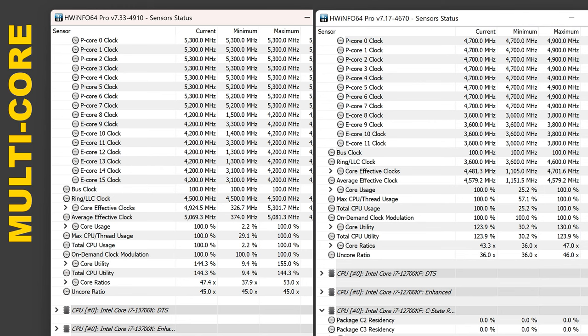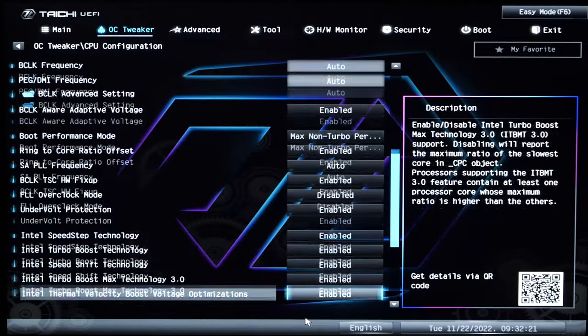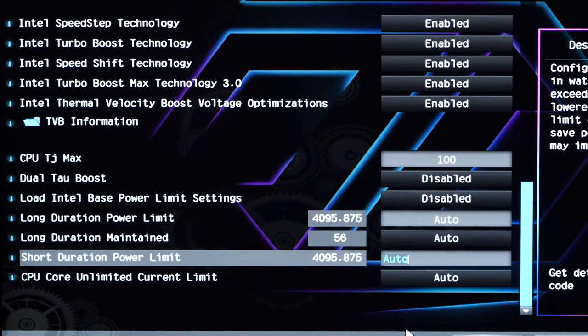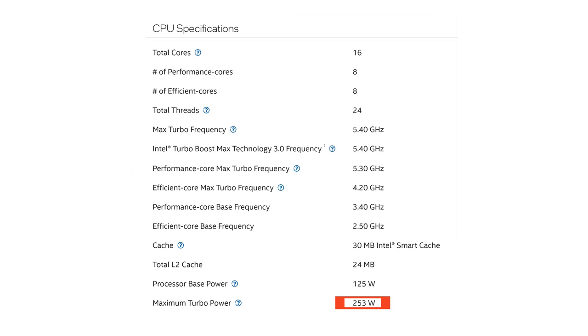Clock speeds: With the auto settings out of the box as dictated by the motherboard, we're not exactly speaking of little jumps in clock speed. Both P as well as E cores are running significantly faster on the 13700K. The max achievable boost clock is quite impressive too — with the Raptor Lake part we are seeing an increase of 400MHz on P and E cores respectively. Now, depending on the motherboard, we are not always looking at enforced specified power limits by Intel. This can lead to higher performance, but in turn also drastically increases power draw and temperatures. Which is why I'll be testing with two configurations today.